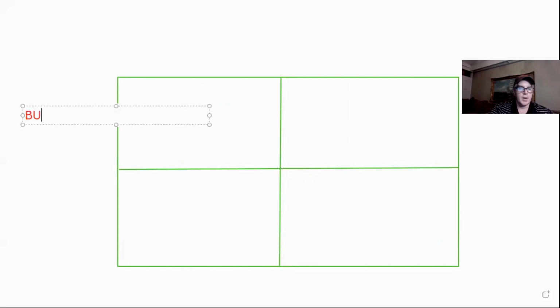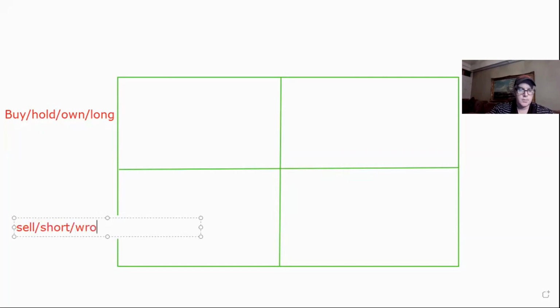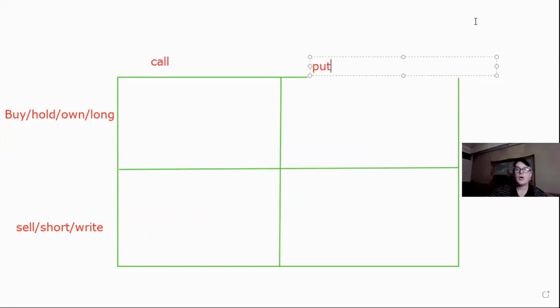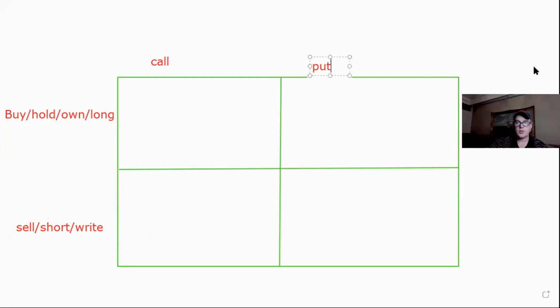So here we have buy, hold, own, long, okay? So I'm going to put that over here. I'll stretch it out a little bit. Down here, I'm going to put sell short. So it's a little matrix. Now you can write this on the same side over here too, just to have it. So up here, I put a call. This is magic. Okay. Put a call here. So the two things you should be writing down are this box and then the thing I showed you on long stock: I buy a call, I buy a put or sell a call.